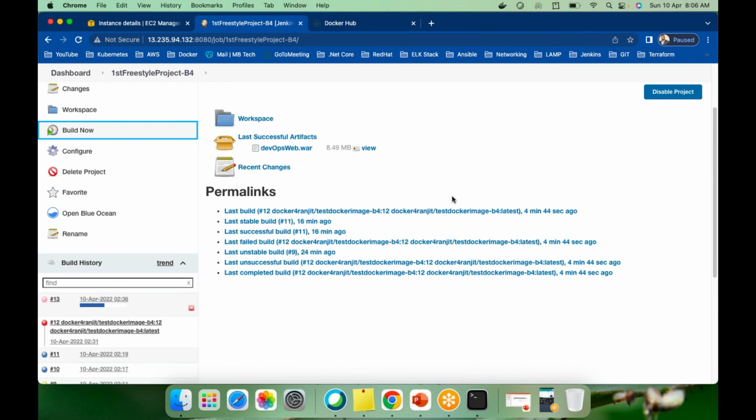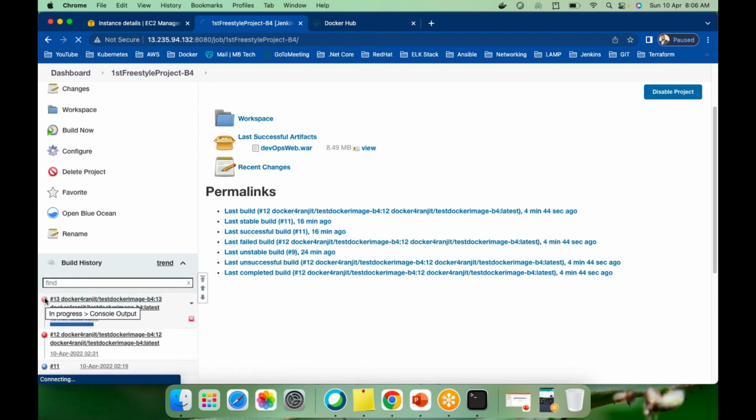This is my Docker Hub registry, and I have lots of images uploaded in my repositories. Now let's build this project again. Go to the dashboard. Just build. The Docker daemon is running right now.